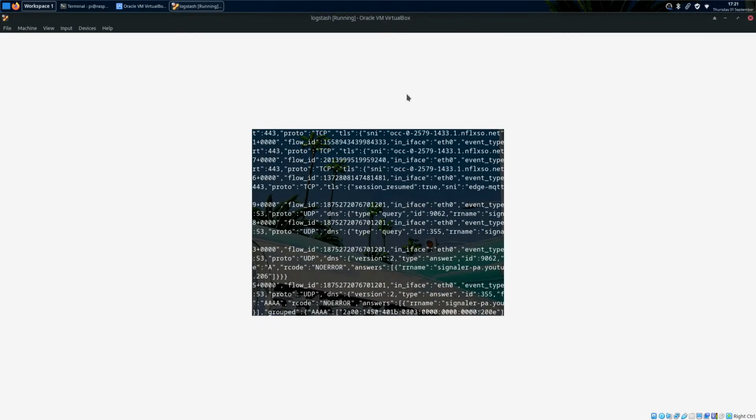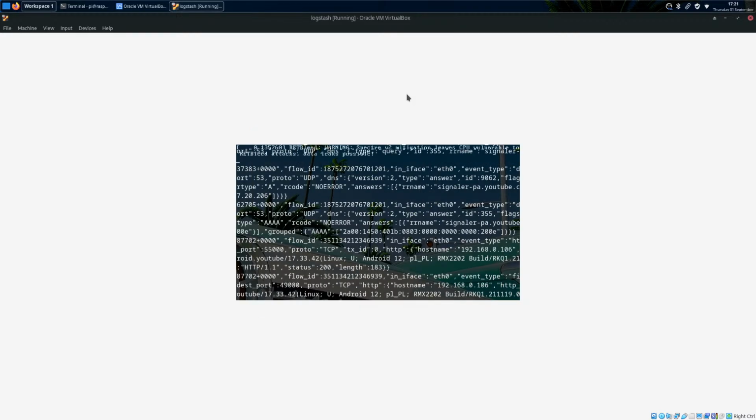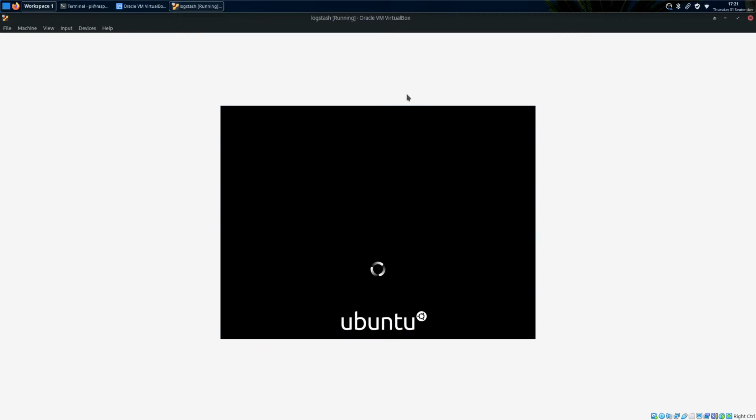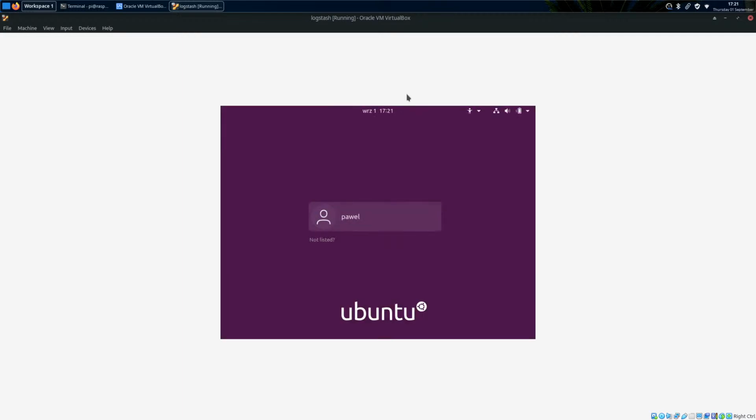I have performed some enrichment and connected the logs to the elastic, so we will see how it looks. I need to do some cleanup of the dates, which I want to focus on today.